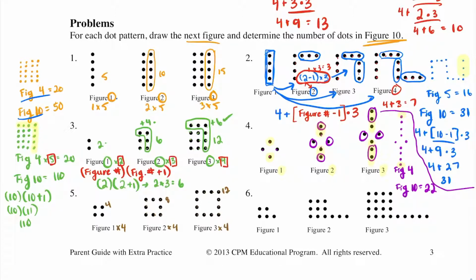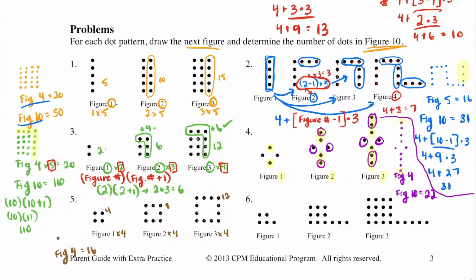But let's try and figure out what's going to happen with figure 4. So with figure 4, I know that I should have 16 dots. And I'm going to start with 1 dot on my bottom left corner, and yeah, I'm always starting out with 1 in the left corner. Notice how that's constant across each of these iterations here.